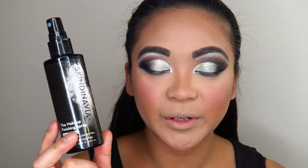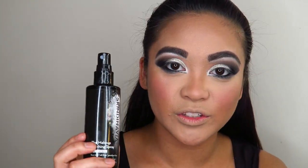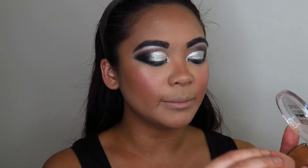Before highlight, I'm going in with my makeup finishing spray. Your setting spray is probably one of the most integral and important steps of your ballroom makeup routine — it will help set your makeup and lock it in place for the rest of the day. I firmly believe a makeup finishing spray is essential to helping makeup last through those intense bursts of energy on the dance floor when you come off panting and sweating. I use the Skindinavia Makeup Finishing Spray, which never does me dirty. Before it completely dries, I'm going in with my Maybelline Master Chrome Highlighter.